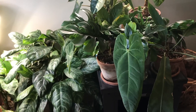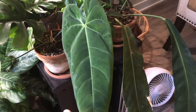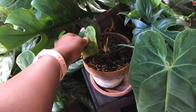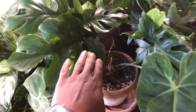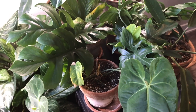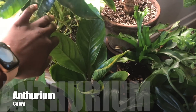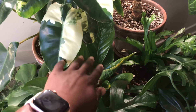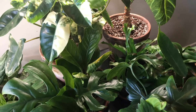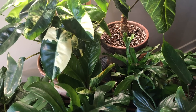Next to that plant is the Anthurium Metallicum. This new leaf came out very beautiful — I am very proud of this plant, especially compared to the leaves it had when I first imported it. I also have a new leaf growing in here, so this plant is doing pretty well. And then back here, I have my Anthurium Cobra that has also been doing well — it put out these two new leaves. I didn't have much hope for this plant, but it has been growing and I'm very proud of it. Both my mom and I had this plant and it wasn't doing well, but hers is turning around as well.